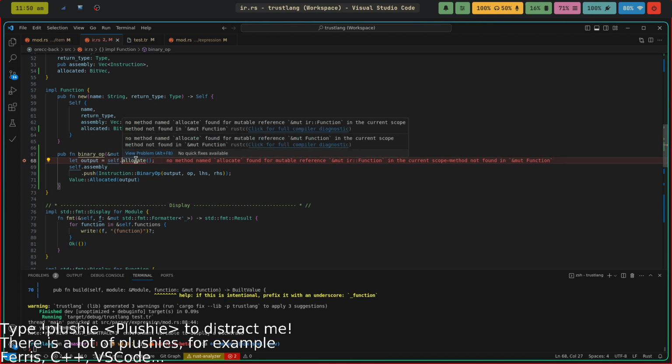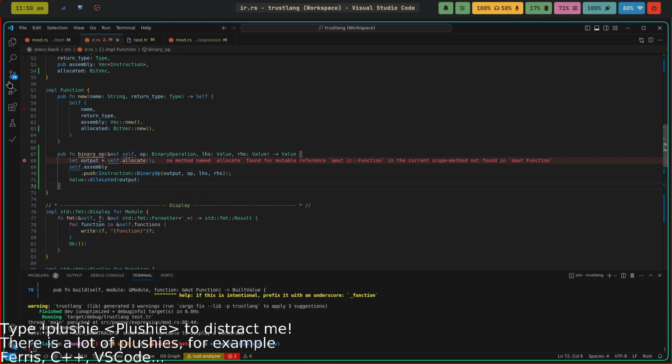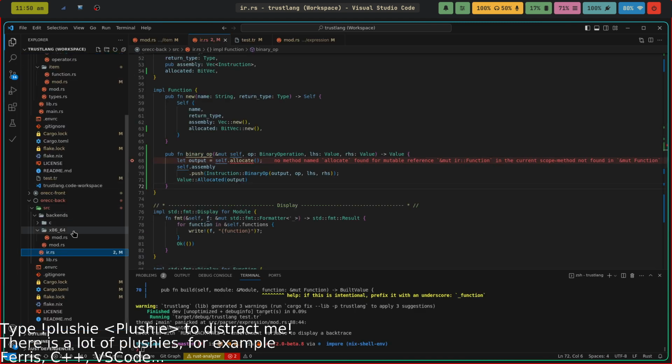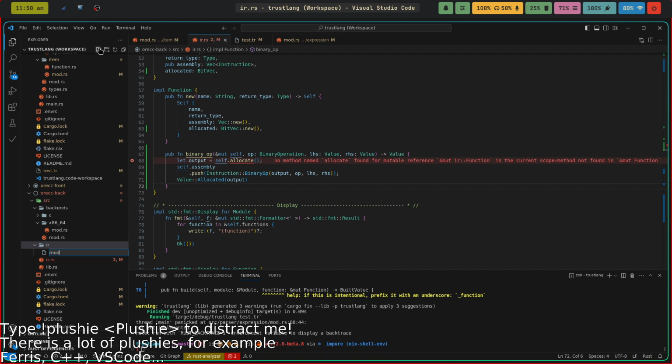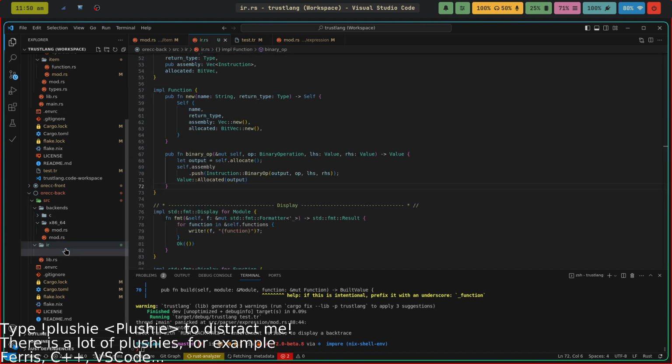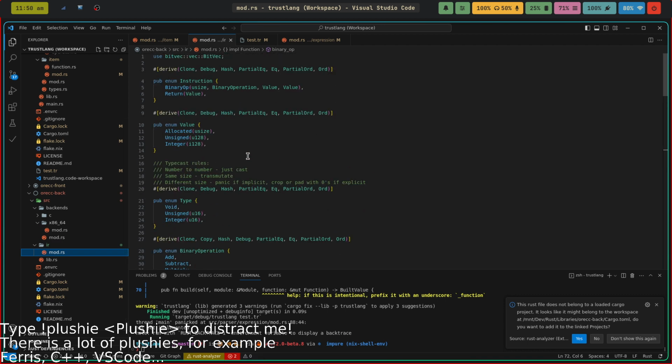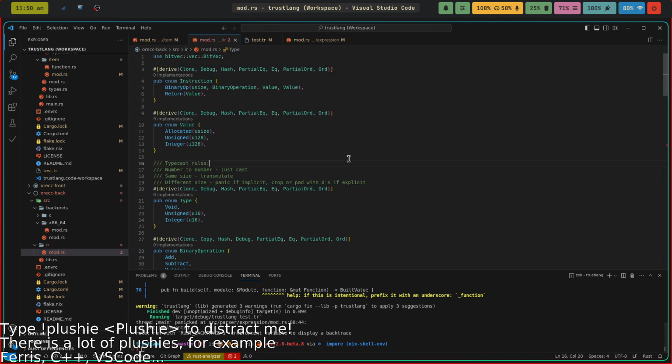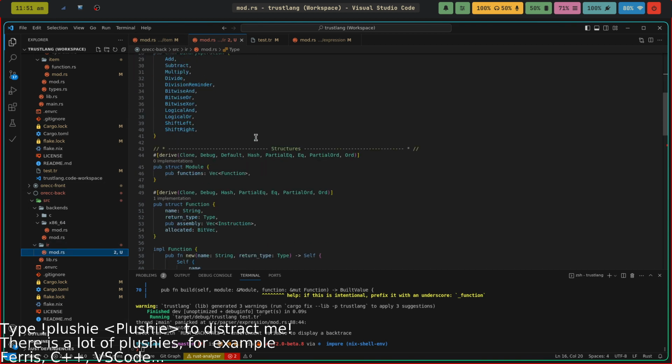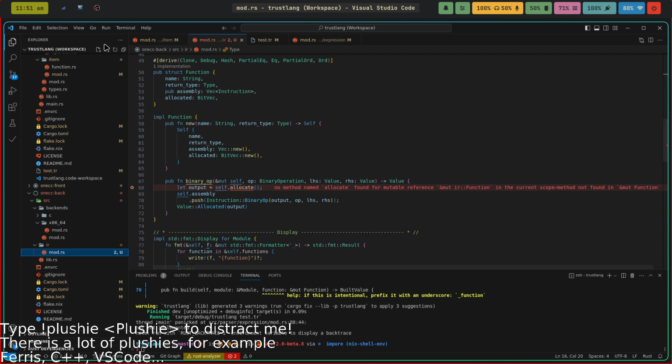Okay, so allocate. Now do this, but I want to split it up. Just don't type IR. I'll make a mod. This is just mod.rs. This file belongs here, and I want the module levels.